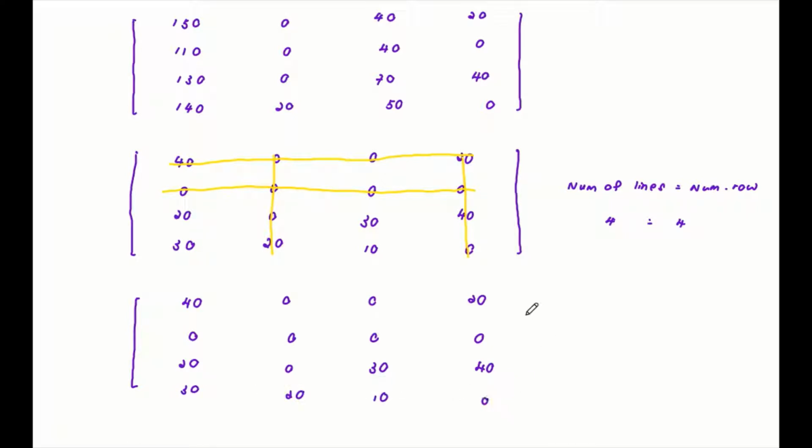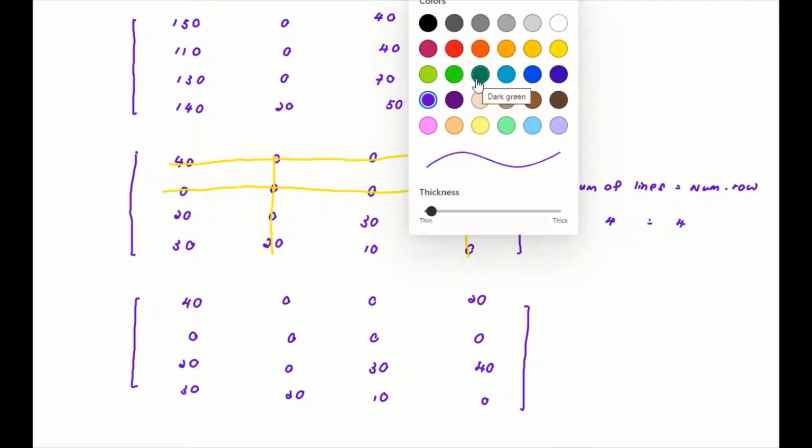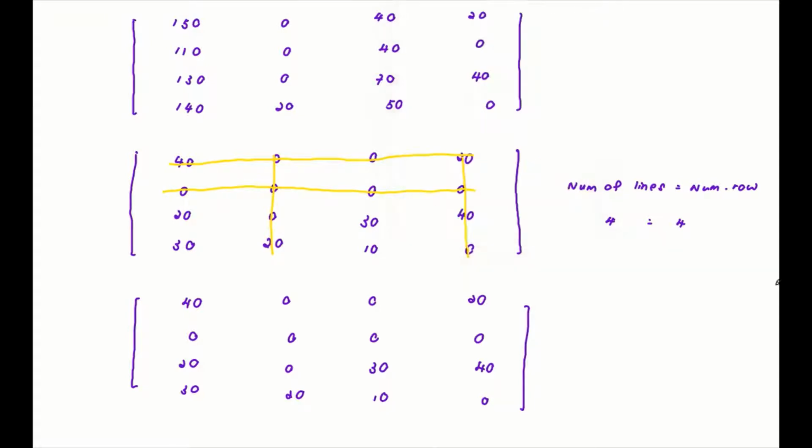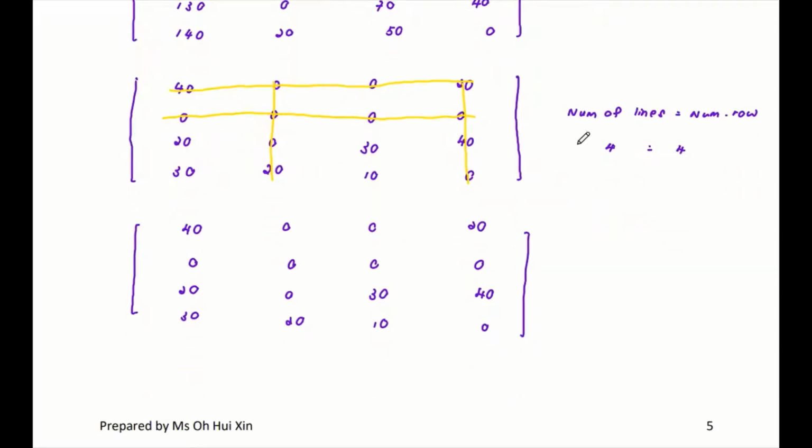Alright, so after you have found this out, now we can try to identify our zeros. Remember, only one zero is circled in each row and each column because you want to make sure that you are doing a one-to-one matching. So no courier firm is going to take two deliveries, and every delivery must have one courier firm to transport it. Okay, so let's try to identify the zeros that you will be picking.